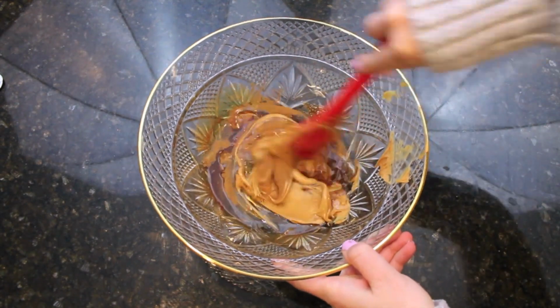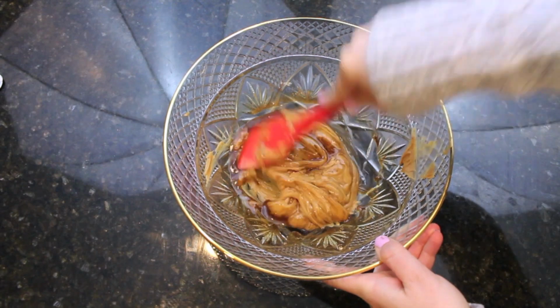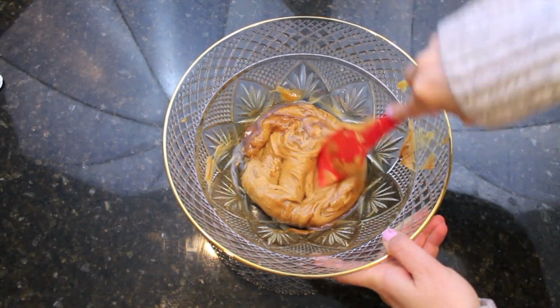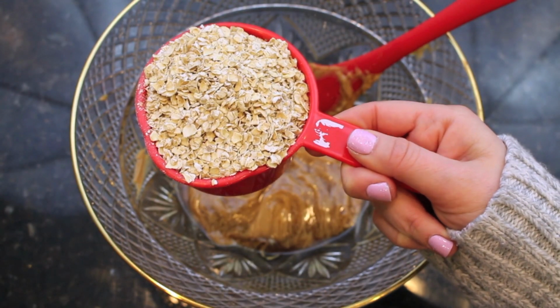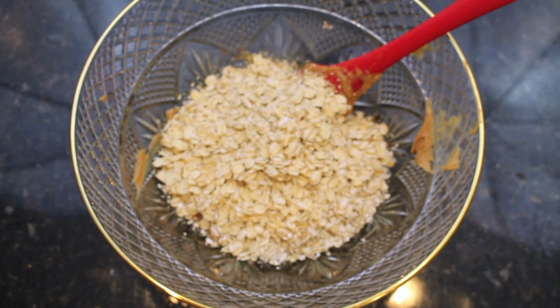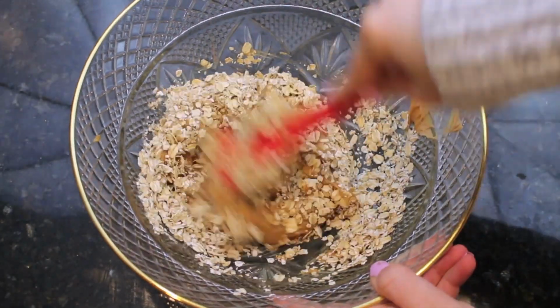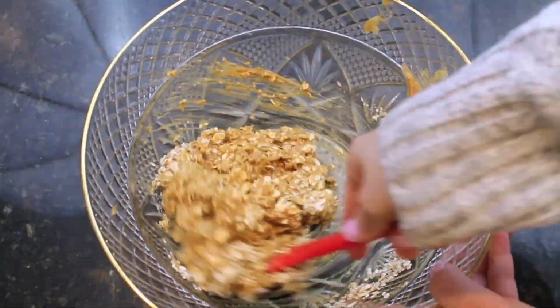Mix up all of your wet ingredients first, and then we're going to add in our dry ingredients. For the dry ingredients, you want to add in about a cup of organic oats, and the final step is just to mix that all together and then fold in a fourth of a cup of dark chocolate chips.